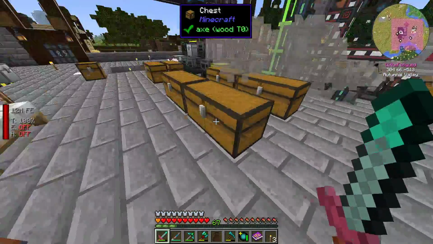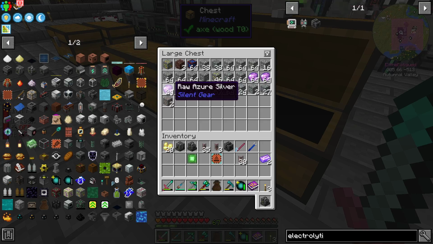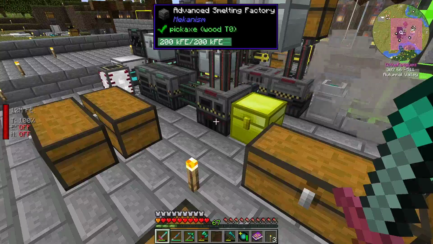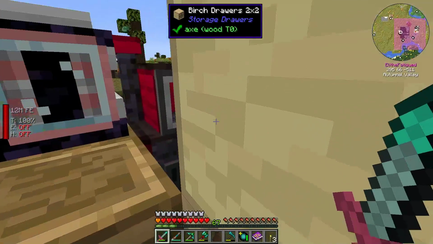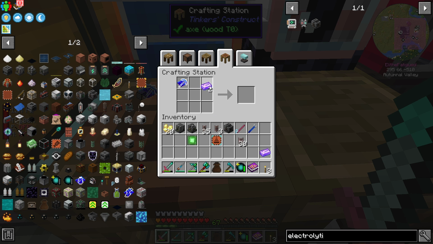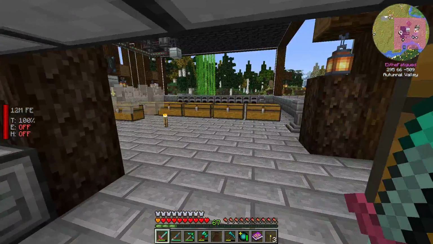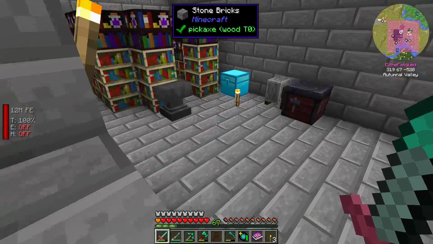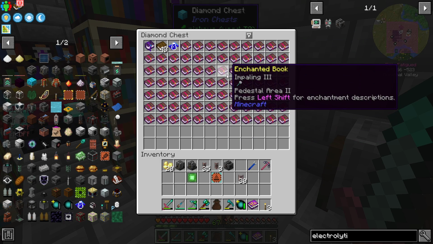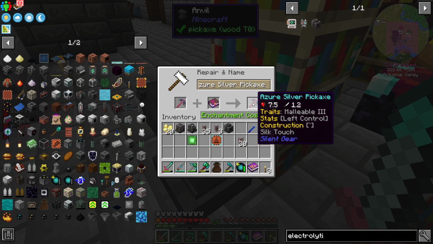Need one more thing here, silver. So let me smelt one up. Beautiful. I'll do another azure silver pickaxe. A durability, though. We use it for very rare occasions. I do have... Well, surprise. Silk touch. Oh, gosh. I've looked at the sockets. Yep, there it is. Silk touch. Okay.